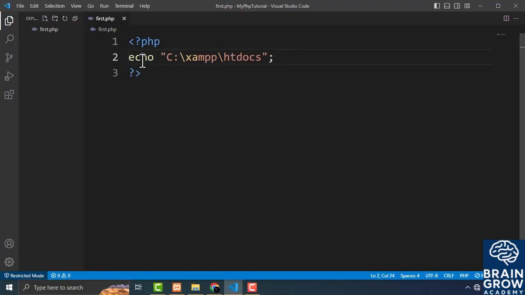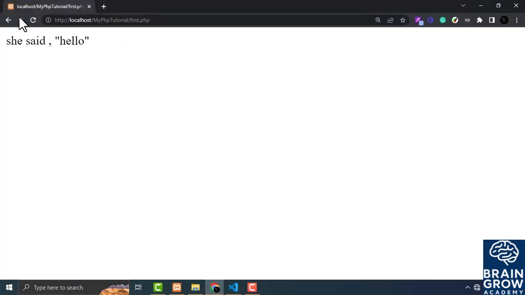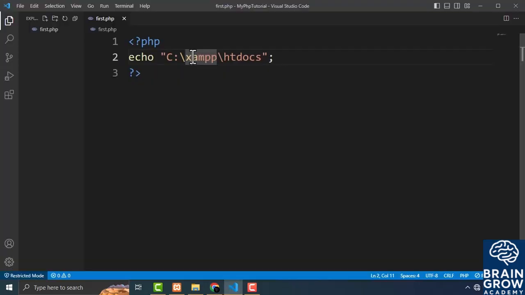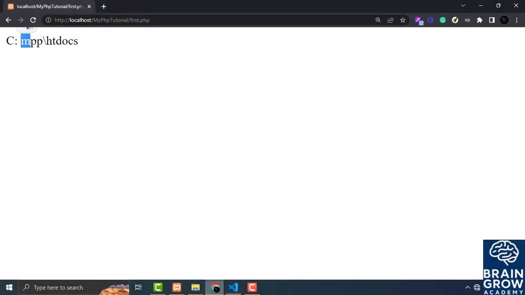Now as you can see I have typed the echo and then the string, and I'm terminating it with the semicolon. You won't see the backward slash here because the string is considering this backward slash as the escape character, so it will understand it as the escape character and not the actual backward slash. If I refresh the page, because it is considering it as the escape character, you will see the wrong output here.